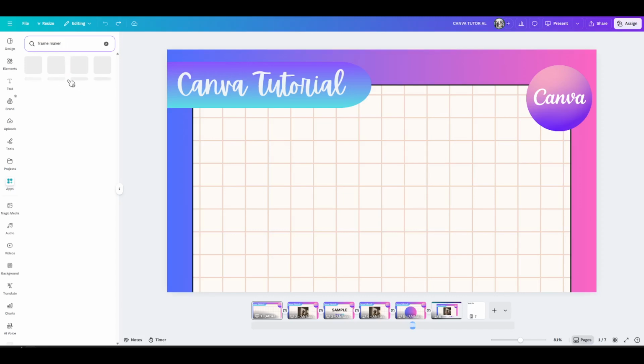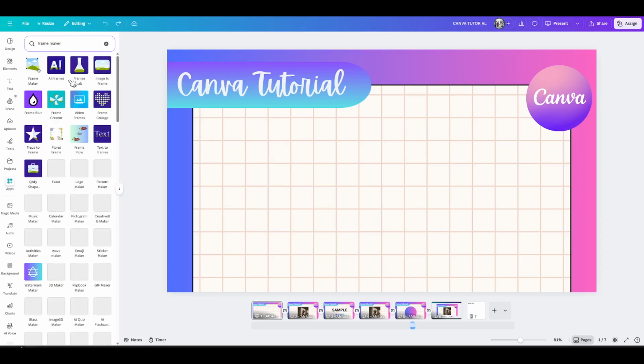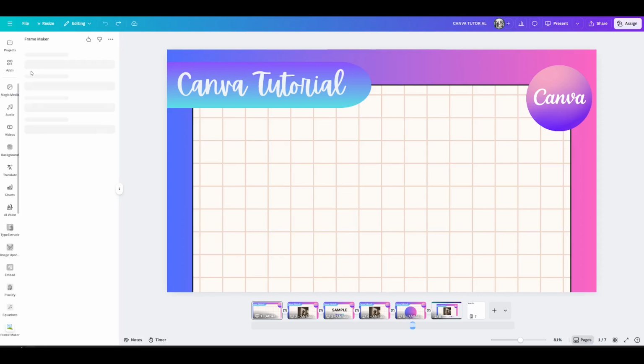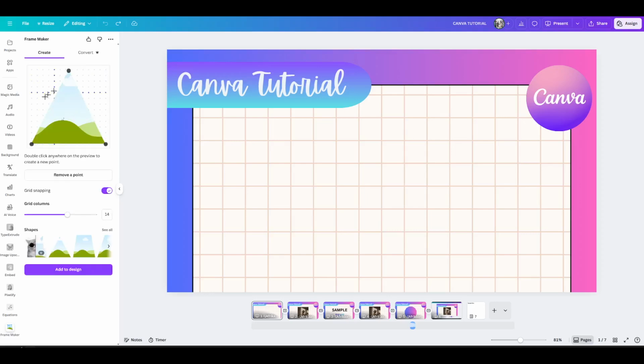To define the edges of your frame, double-click on the canvas to add a point. Each point you create becomes a corner or bend in the boundary. If you want to change the shape, click and drag any existing point to reposition it. Move them slowly, and watch how the outline updates in real time. For example, you can pull the top 2 points inward and push the bottom 2 outward to form a clean trapezoid. Think of it like plotting landmarks along a route. The more accurately you place your points, the cleaner the final shape will look.